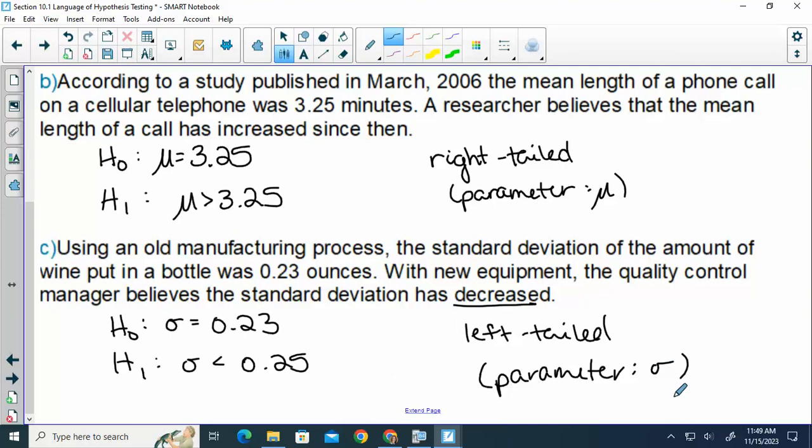So do you guys feel like you could read a problem and write the null and alternative hypothesis for it? So, we will be trying to look at hypotheses and make some kind of conclusion. But we know we're not always going to be right. We make mistakes, like when we look at the probability of our friend getting 5 tails, and we assume that he cheated because it's so unlikely.